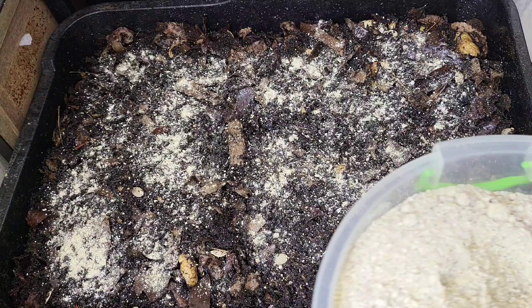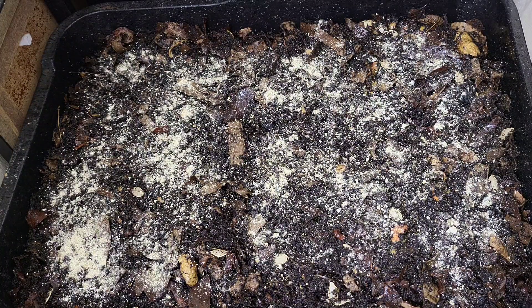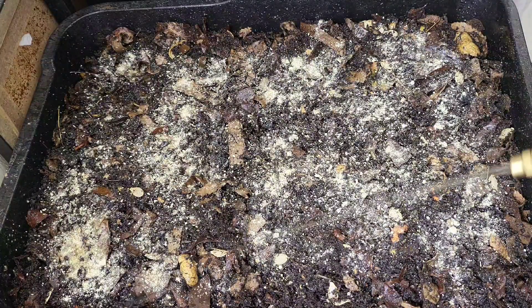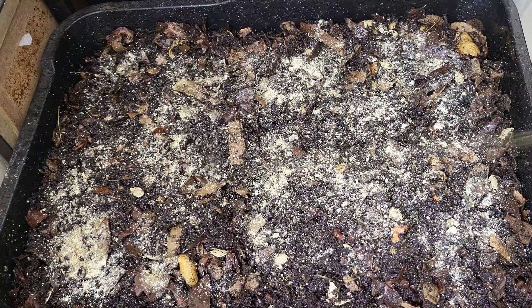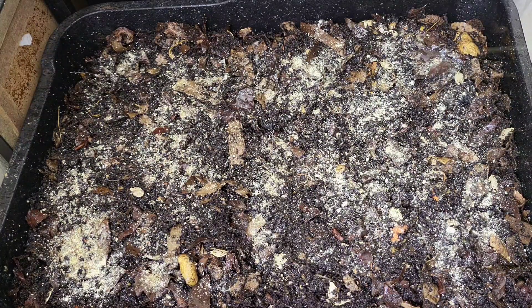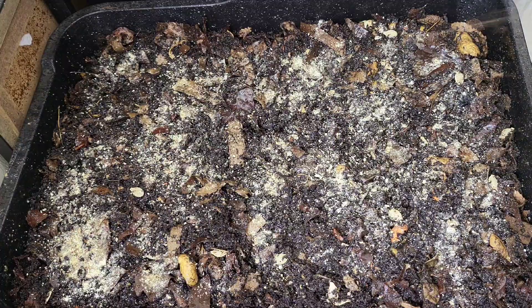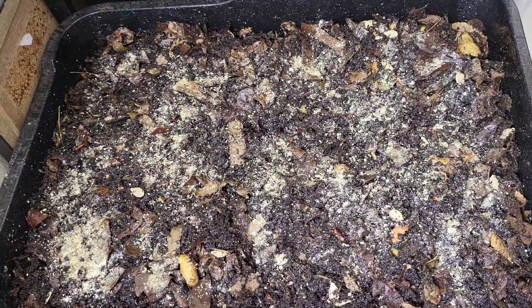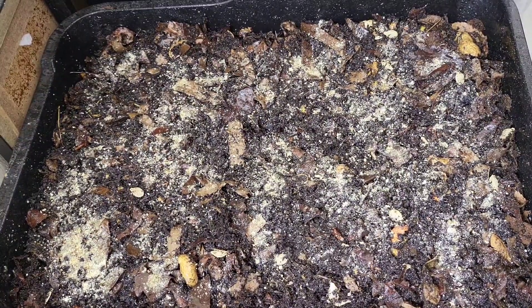I don't want to give them what they call protein poisoning — there's no anaerobic activity in here. Everything's nice and fluffy, it is moist, great humidity. The AC is going to be turned off again. And this worm tea on top of this chow as well is going to really activate the microbes and break that down.